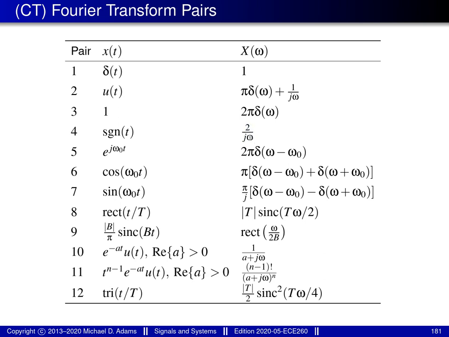Or if we wanted to find an inverse Fourier transform, suppose that we have a Fourier transform function which has the formula 2 pi delta of omega, we can look up the inverse Fourier transform of this function in the table by simply going over to the other column. It would be a constant function equal to 1 in this case. Later, when we're solving problems using the Fourier transform, we'll often find ourselves referring to a table such as this in order to simplify the process of computing forward and inverse Fourier transforms.